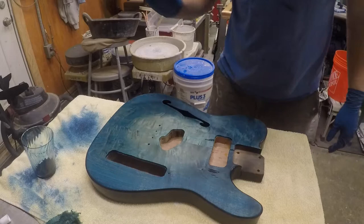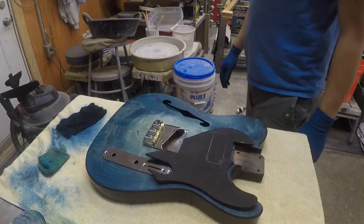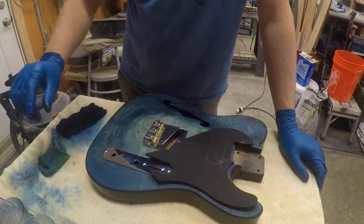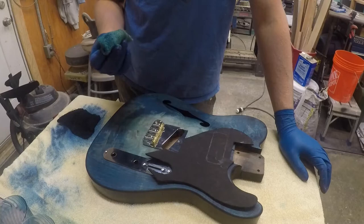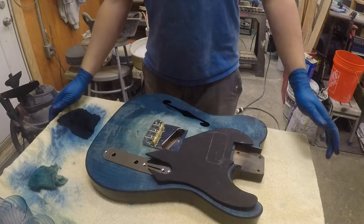And I'm going to bring it back, and I'm going to set the hardware on there when it's dry and really see how this has come around. Well, there we go with the hardware on it. And what I did is I just kept going till I ran out of my colors. You can see I wound up having to really saturate that solvent with a lot of pigment, a lot of dye. And you can see what I wound up with on the other one. It's like a yellowish, greenish, bluish, actually kind of a really neat color. And that's kind of what we did in the middle there, and that just kind of helped flow this stuff out there. And I'd be lying to you if I told you I knew what I was doing with this.